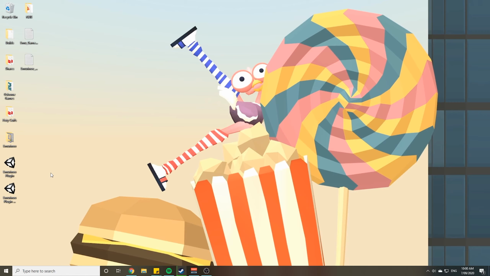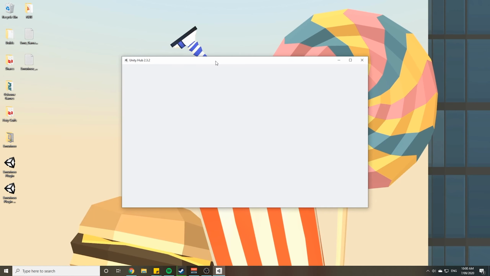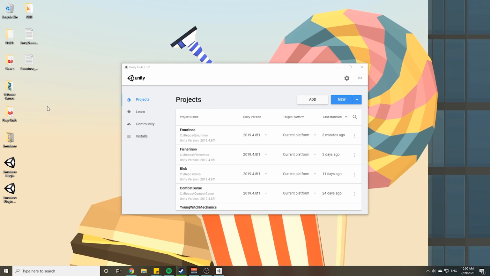So it just saves you having to go and get your own. So once you've installed Unity, there'll be a wizard that you have to walk through. So you go ahead and install that. You should get a shortcut somewhere here. So you just want to double click on that. For me, I just go to Unity Hub because that's what I've installed. But for you, it'd just be double clicking on the Unity installer, whatever the Unity thing is.